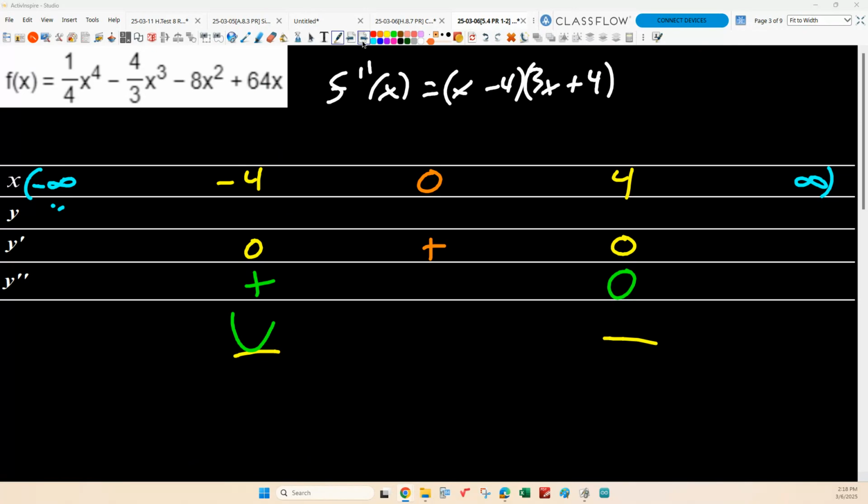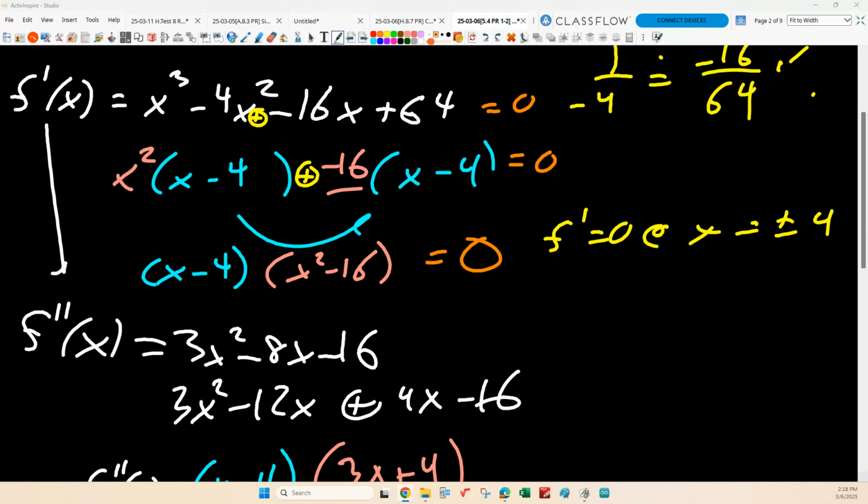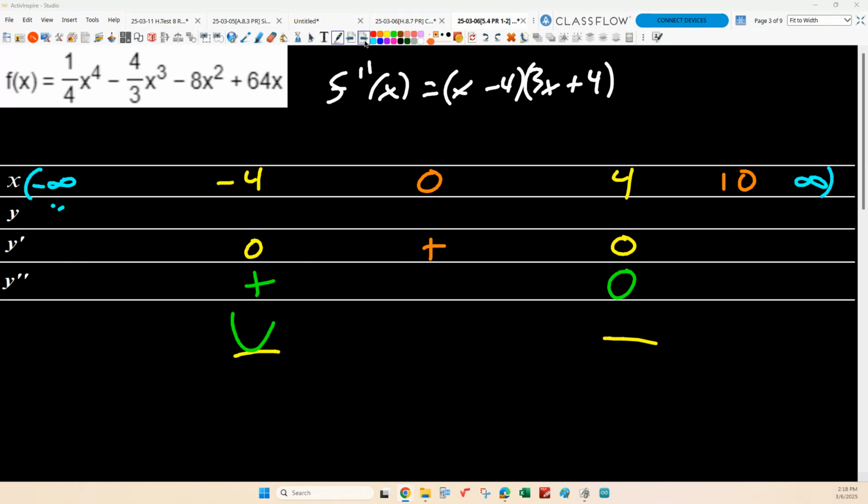And another value we could pick, let's just pick something big like 10. If I plug 10 in, now we want to go to the factored form. What's the sign of the derivative? Positive, right? Okay, so what's that tell us? What is this thing? It's an inflection point because it's not an extremum. It has to be one of the two. You can even tell what kind of inflection point it is. It's got a positive first derivative to the left and the right.